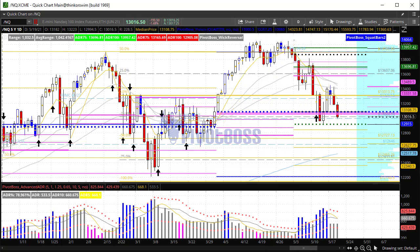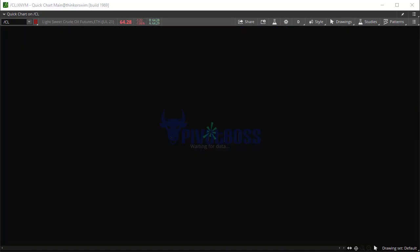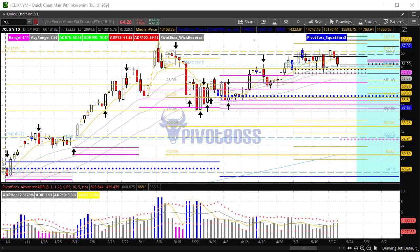All right, let's take a look here at crude oil. Now with crude oil, you're noticing a pullback from these recent highs. 67.02 was the high. There's been an inability to really break out from this range to begin the month so far. It's continued to stay within the boundaries of that range. A little bit higher highs, a little bit lower lows, back and forth, but it remains above that 63 level. It continues to hold within the modestly uptrending channel that's been in play for a couple of months.